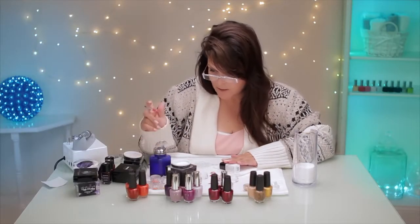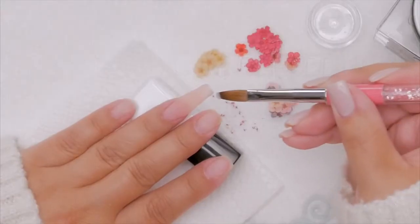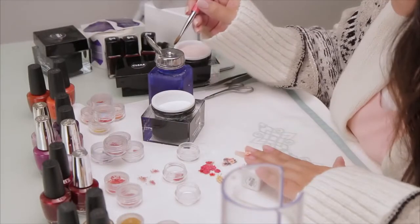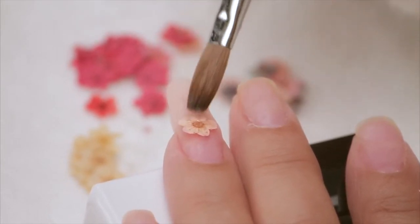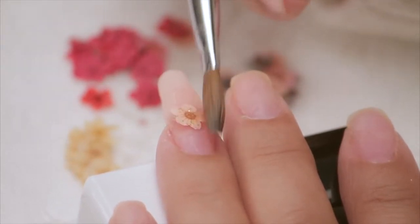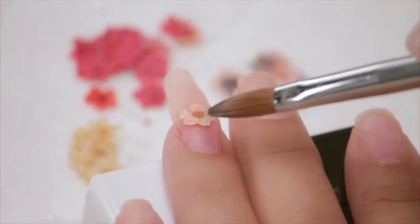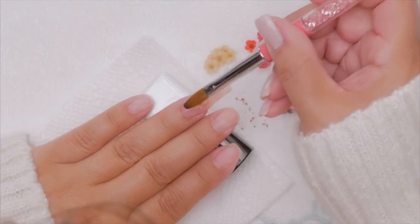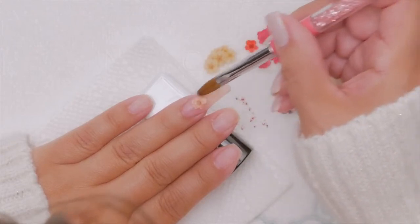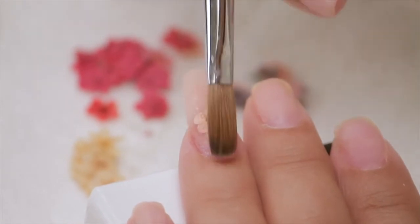We're going to place flowers. How I do it is I get a little tiny bit of liquid, a little tiny bit of powder, mix it together, and sometimes that's how I pick up my flower — I literally roll it on. Then I get some more liquid because I want to saturate this flower so it sticks down, and I'm going to paint the leaves out. You have to be a little bit patient with this. Sometimes I'll get a tiny little bead and put the acrylic underneath it, press it down, and give it time to cure so it holds the flower petal down — you just don't want to be bumpy. We still have to clear cap this, so right now we're creating our design and then we're going to seal it with the clear capping.